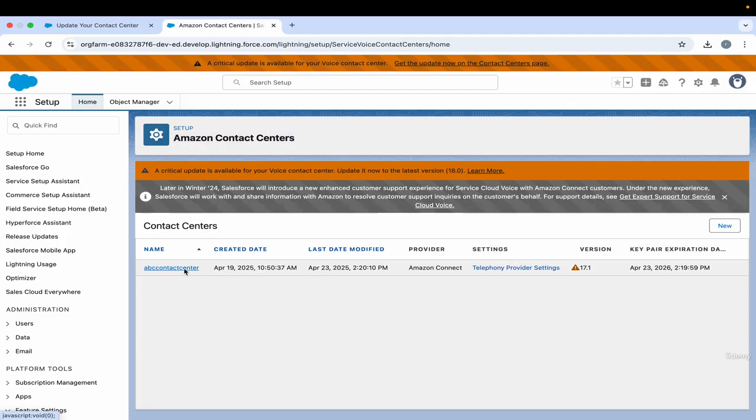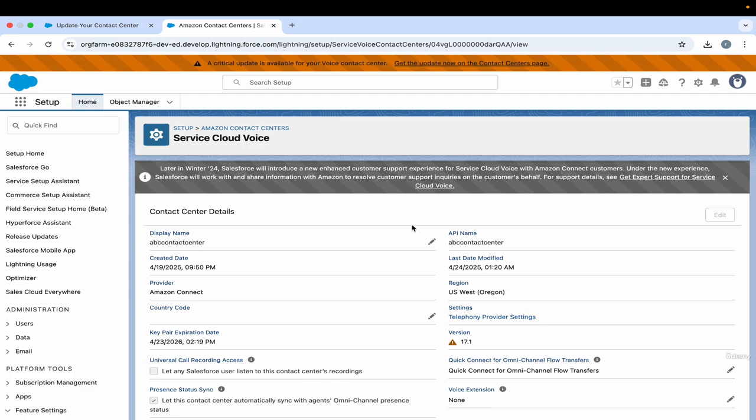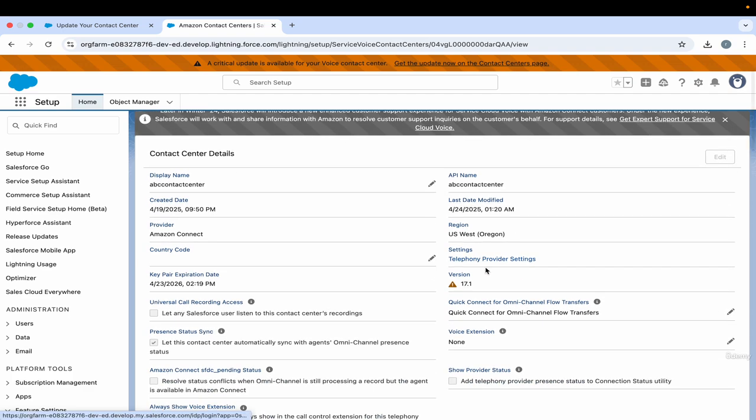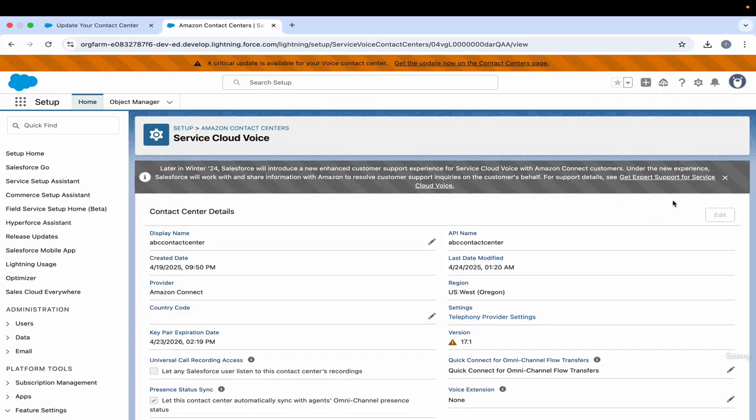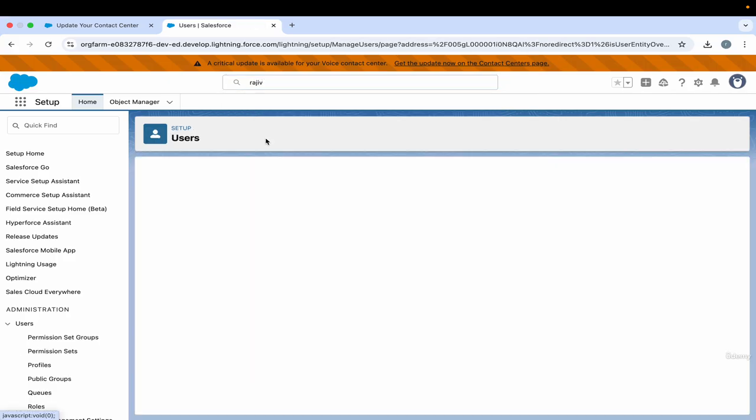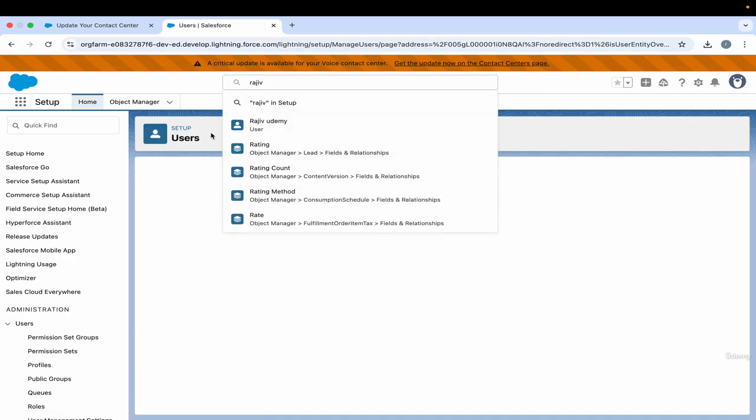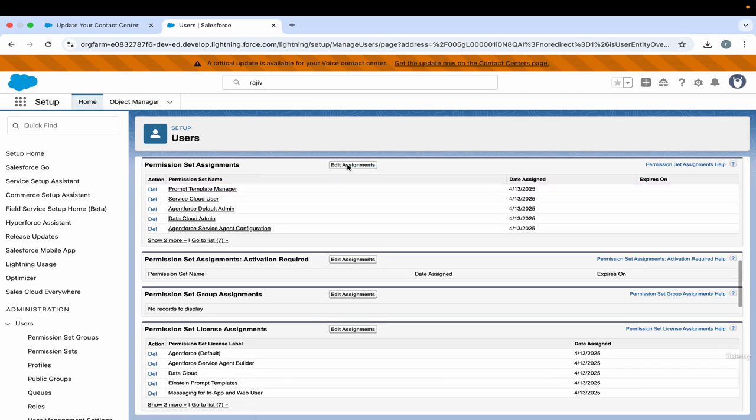If you click on your contact center detail page, you will be able to see this version. But for now, I can't see the button because I might not be a contact center admin. So I'm going to quickly switch to my user record and assign contact center admin permission to my user.